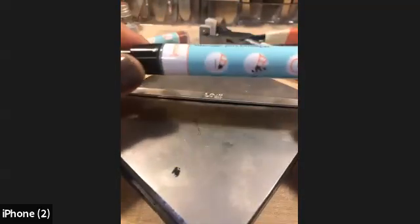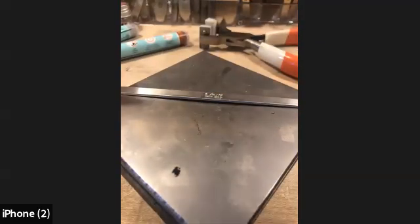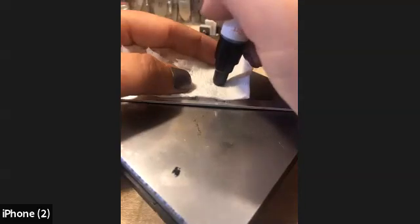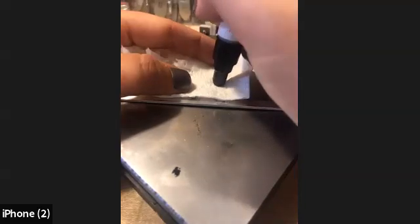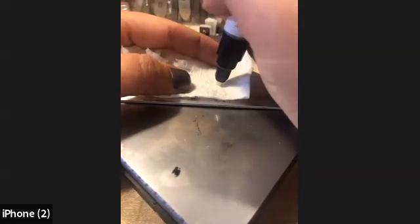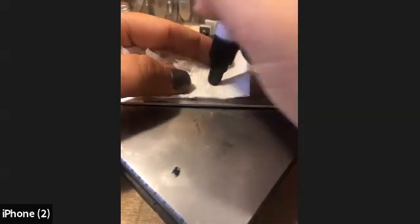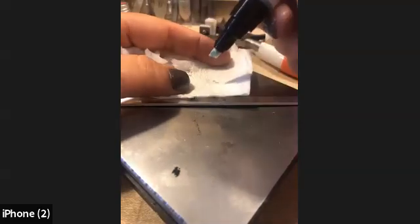Now I just want to go over opening your new marker. When you open that new marker, don't shake it a lot. I want you to give it 2 shakes, until you hear that ball moving. Then take it and press down on it and wait for that ink to come to the tip. Don't be overly aggressive with the shaking, because you'll have paint everywhere. So let's wait for that.